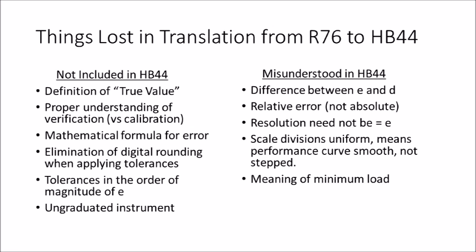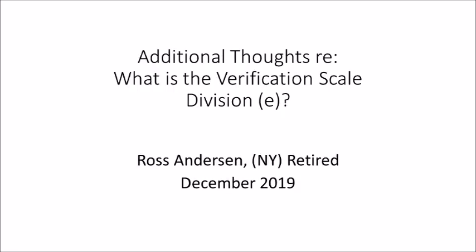As you approach this broad group of issues that I've raised in my proposal, essentially this is where you have to start. You have to understand these translation problems and how they impact all of the code. Several things got lost in translation moving from R76 to Handbook 44, and these are leading to confusion today as we look at using these instruments in the cannabis trade and the jewelry trade.